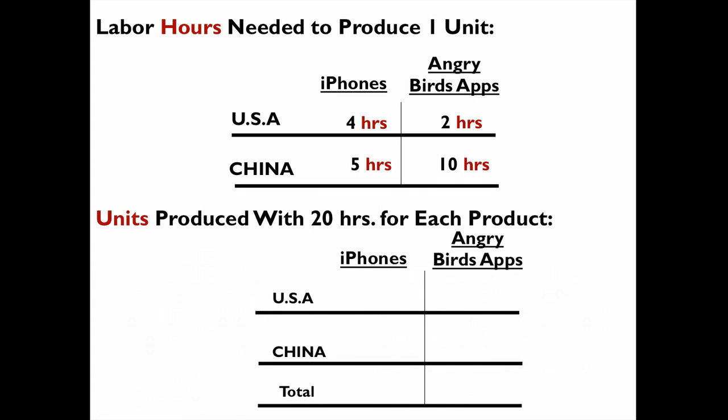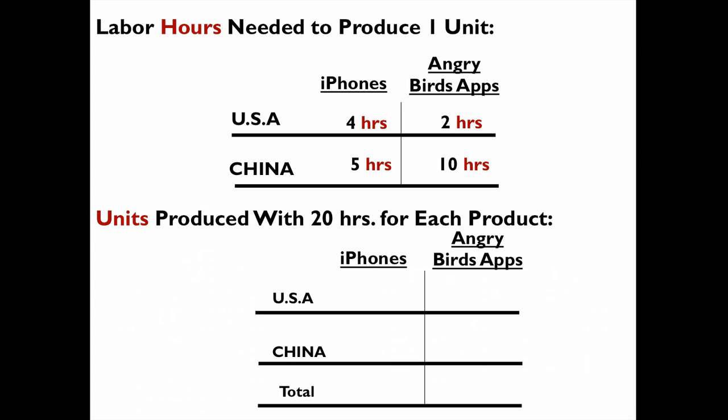So let's assume that they actually have 20 hours to produce each product. In total, they have 40 hours. So in essence, they have 40 hours total, and they're going to split the 40 hours, 20 hours for one good and 20 hours for the other good. Now remember that we're going to go from the table to a new table with the units they can produce. The first table gives you the hours they need to produce one unit. This table is going to give you the units they can produce in a particular number of hours.